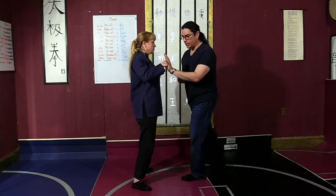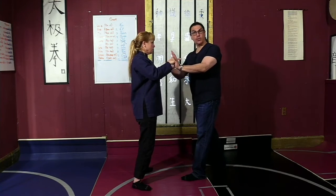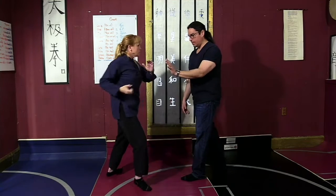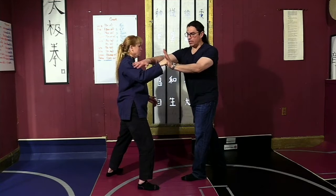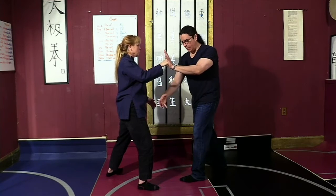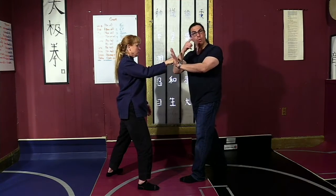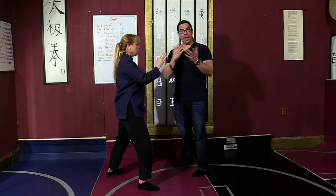So what she's pushing is she's contracting the muscle as if she was trying to push something away. And that's the reason why you would actually change your stance to a front bow stance. So it isn't just the arm, but now she's having to lock in her abdomen, her hips, her upper back, her scapulas, because she's pushing against something.